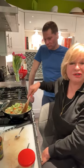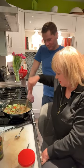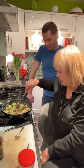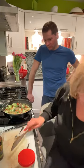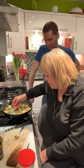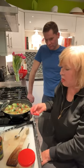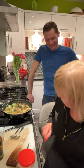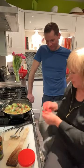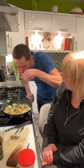I'm obviously going to post a picture of this once we serve it up, because it's going to look really, really pretty when it's done. I'm just going to have another little piece of that. Might put a little touch more fish sauce in. Oh my God! Oh, that is so good. That's so good.